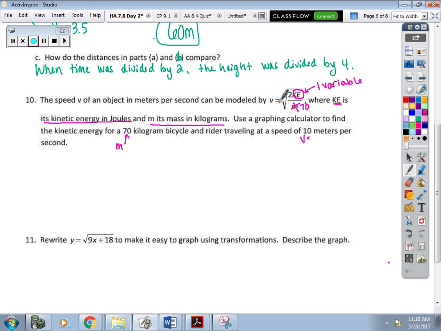Okay, so if you're doing this using the graphing calculator, you're going to have your y1, y2. If you're doing this algebraically, you're actually just going to set up an equation setting them equal. Remembering that Ke is just a variable together, one variable. Now if you're using the graphing calculator, you will have to use x. So it'll be square root of 2x divided by 70, and y2 would be 10. So pick one of those methods and go ahead and solve it out. Make sure you do attach appropriate units.